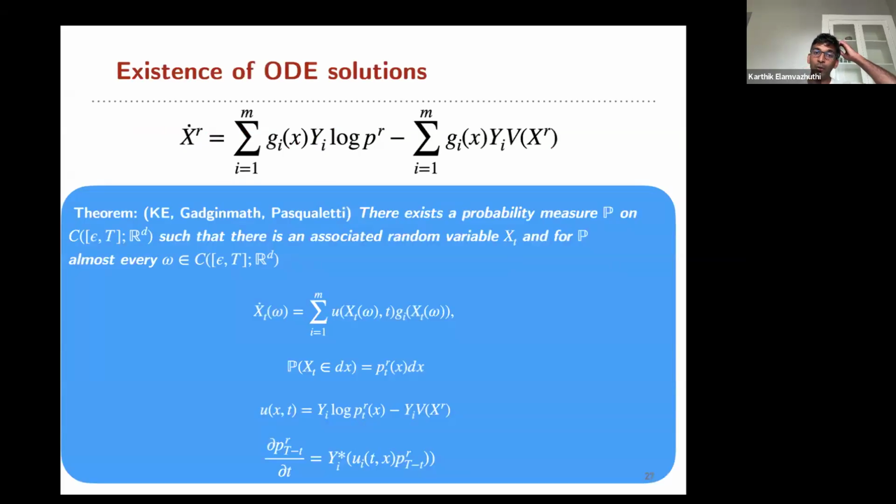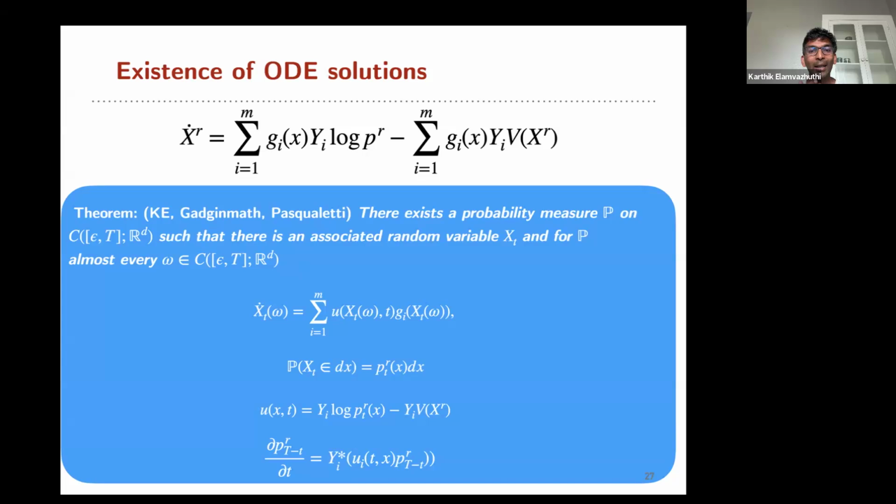So from a control point of view, you can ask whether you can actually construct solutions of the ODE this way. So one of the theoretical goals of our work was showing that this ODE in reverse is well posed, so that we can eventually talk about questions such as stability, which is important in control theory. We want to answer standard questions such as robustness, stability, as the case may be.